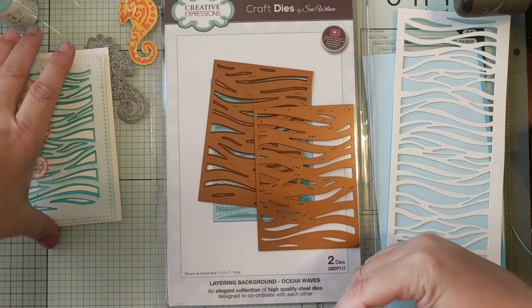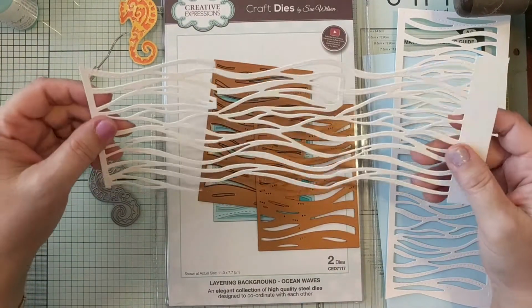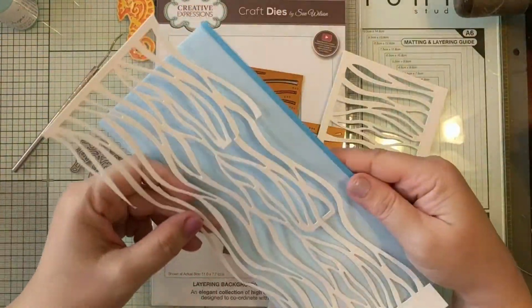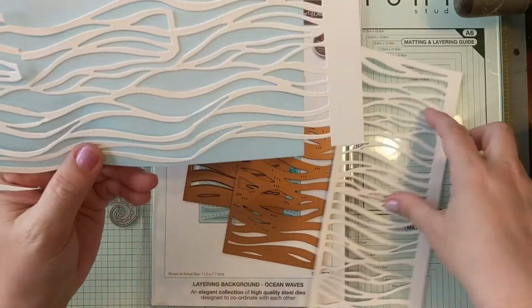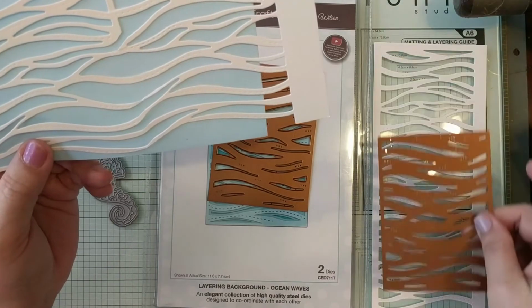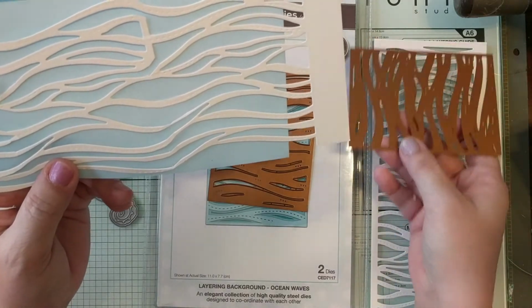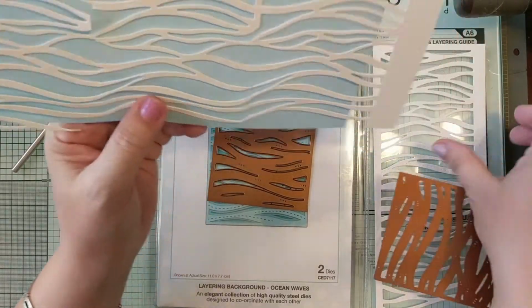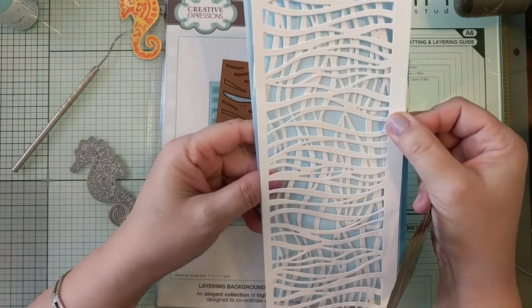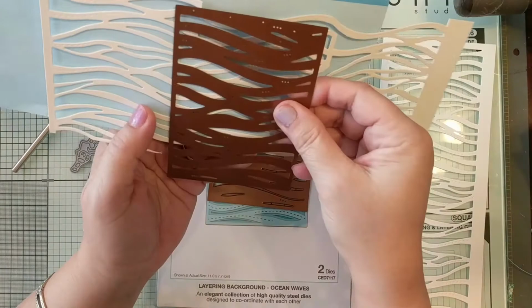Another way to use the die, and let me move the card over here so that the glossy accents can dry. Here's another example that I did, and let me bring this over so you can see it. I did this one also using the top one with the piercing, but instead of going vertically with the die, I went horizontally with the die. So I took a slim card design also. A strip of paper measuring, in this case, close to 10 inches, and went across this way, butting it up each time.